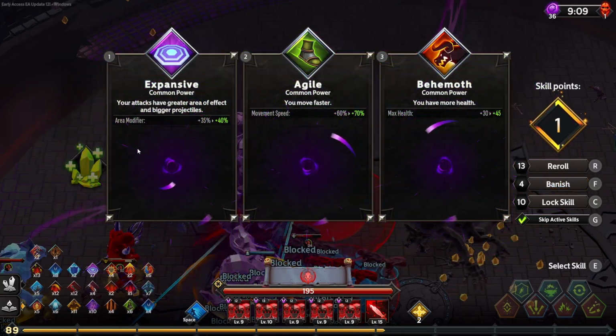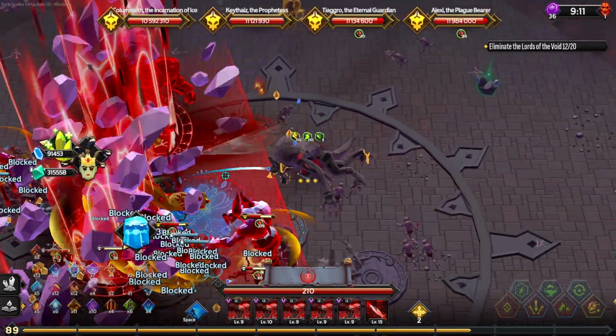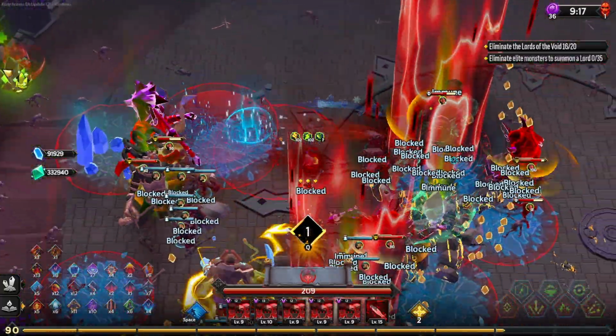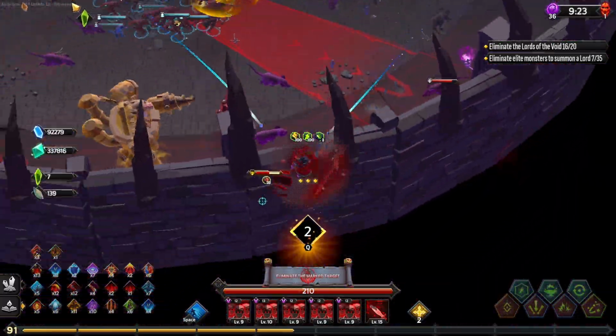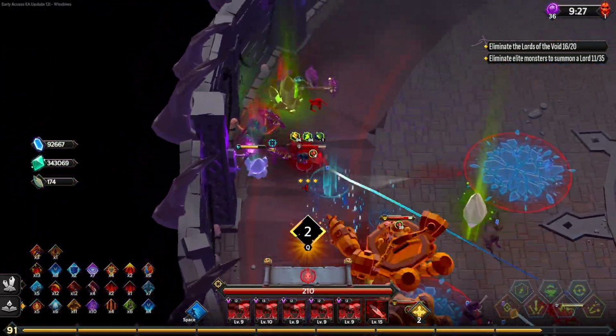We don't need that. We no longer need the expansive. Let's go and start getting health and things like that if we want to push into those high levels. So you can still see the enemy's HP bar going down really quickly, but that's now thanks to the fact that we still have all that bleed and things like that going off. Can't believe I did that.